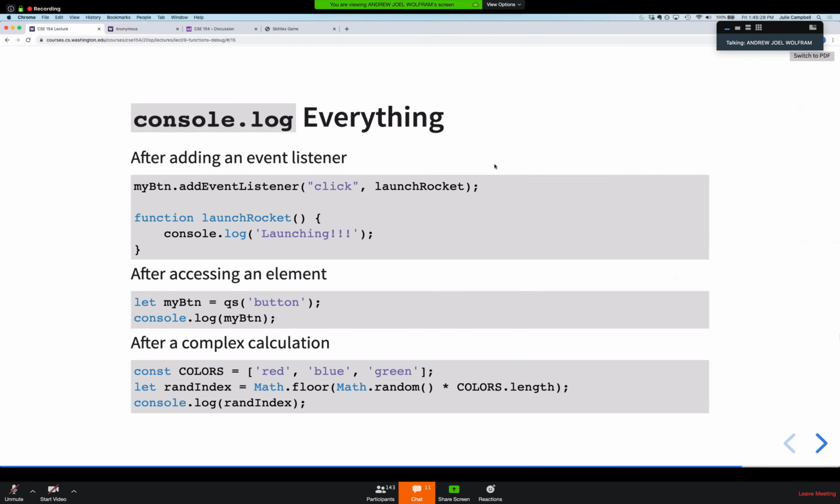I've hopefully demonstrated this quite a bit, but anytime you add an event listener, make sure that that's working. Immediately console log. After accessing an element, especially if it's got a really tricky CSS selector, log it out to the console to make sure that it's the element you expected. Or after a complex calculation, like when we were calculating the random index for our Skittle color, log it out to the console.